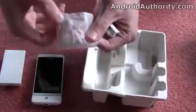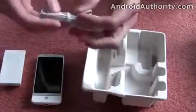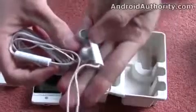We also have some white headphones. I'd imagine you'd probably get black ones with the black version. There are some little foam earbuds in there and a little clip for the microphone, which is mounted in the middle of the headset. We've got controls for the music player and then a microphone on the other side. The headphones don't look the best quality — they feel a bit cheap — but they do look at least quite nice.